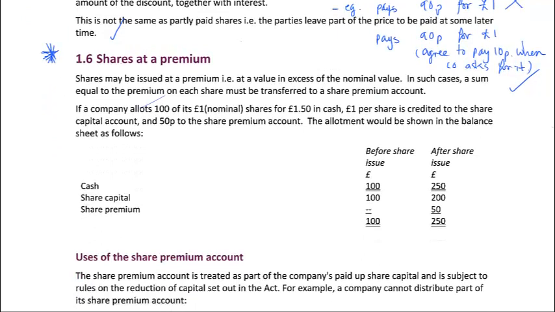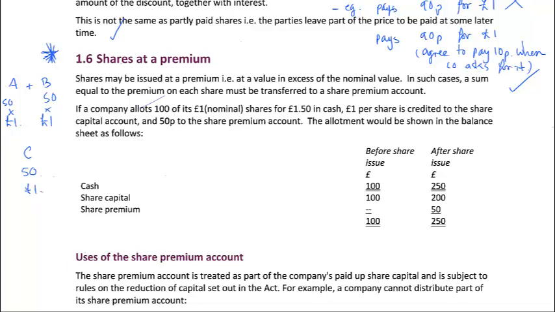Now, you can't issue shares at a discount to the nominal value, but you can issue shares at a premium to the nominal value. So again, let me give you a little scenario. Imagine that A and B set up a company and they each buy 50 £1 shares. After a year or so, the company's doing okay, and C joins. Now, they want to have equal stakes in this business, so C wants to buy 50 shares as well. So the company wants to issue 50 shares to C, and they're going to be £1 shares because everybody wants to have the same sort of share.